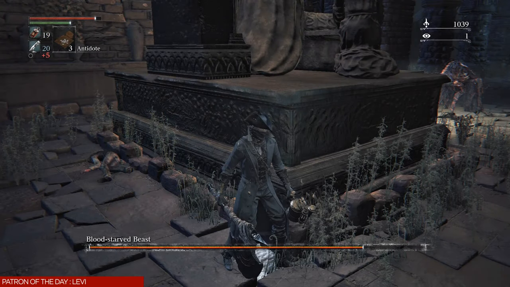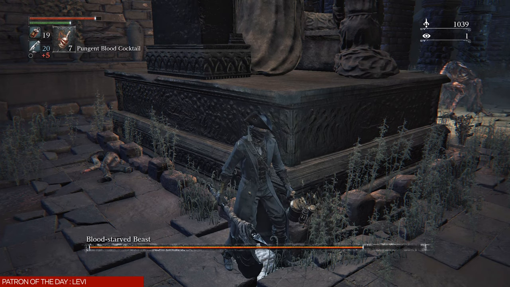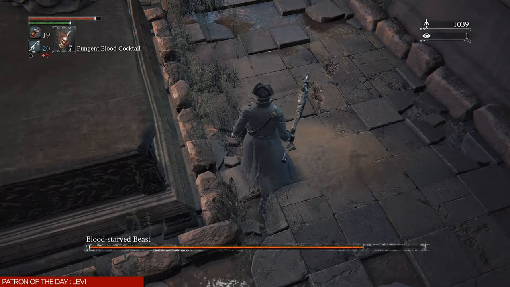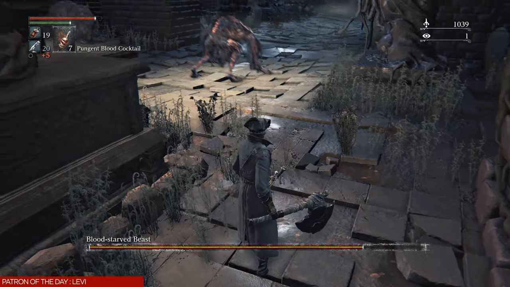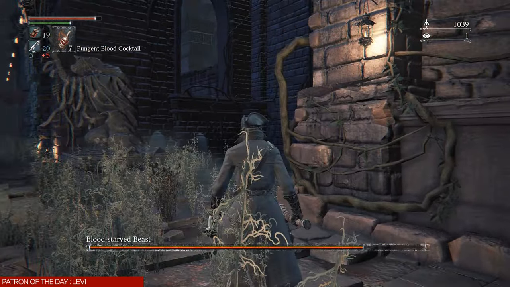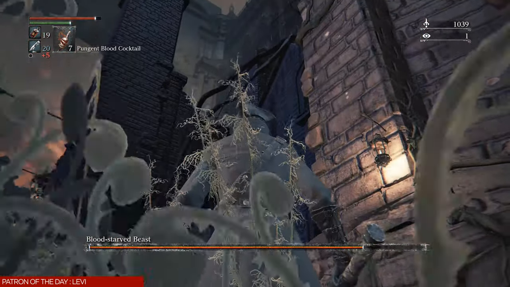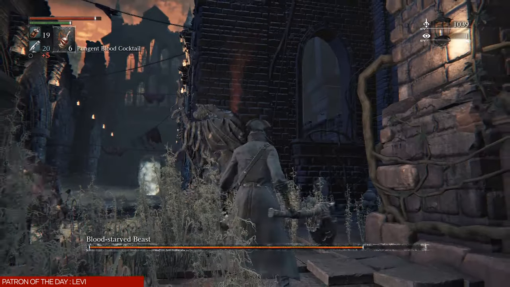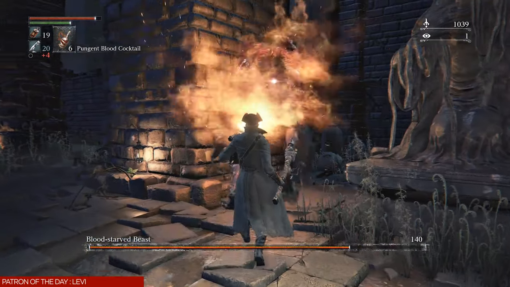Now, if you look in the top left-hand side of the screen, you'll see that I'm switching between the antidote and the cocktail. All I'm doing is pressing down on my D-pad, guys. That cycles through all of your quick items. So basically what you want to do is be on your pungent blood cocktail. You want to stand on this tile and throw one of the pungent blood cocktails off into the distance. Now your goal is to try to throw the cocktail into the corner of the room, but you can see there that I missed. That's fine. You just want to make sure that the second cocktail that you toss is in the corner.